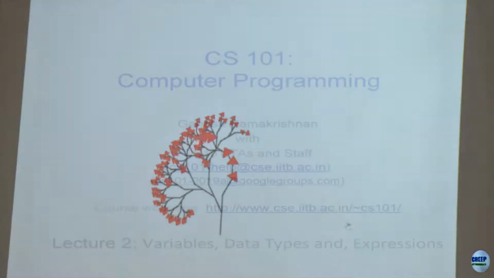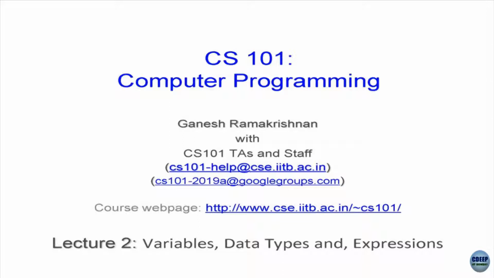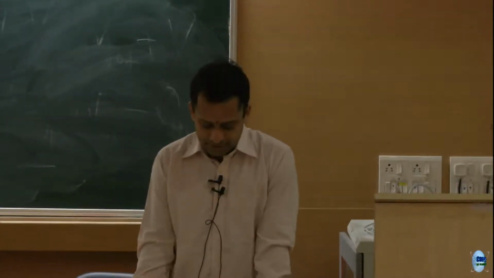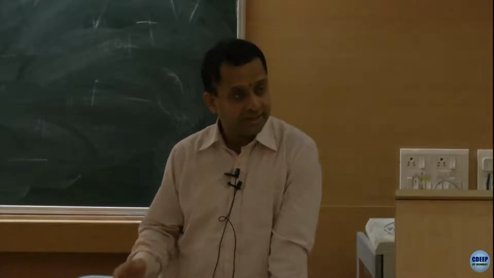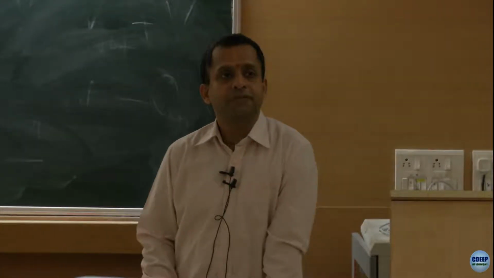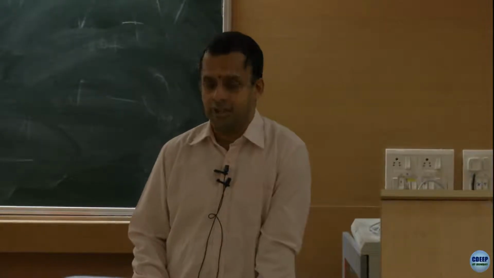Yeah, so you could look at a lot more examples, tree-like structures, and so on. I'll post this video for your offline viewing. So we'll build on the motivation developed in the last class and move on to formal definitions. So we start with variables, and in the process also understand how they're stored in a computer. Then look at data types and different expressions that we could build around the variables.